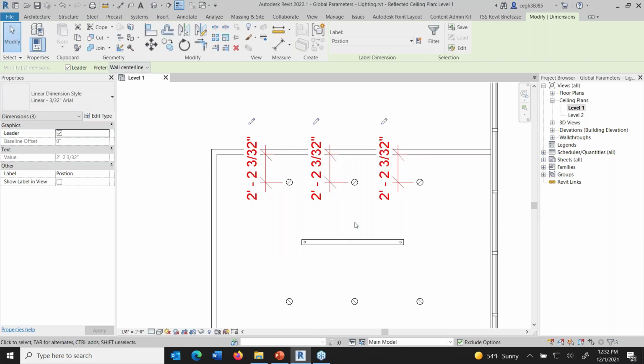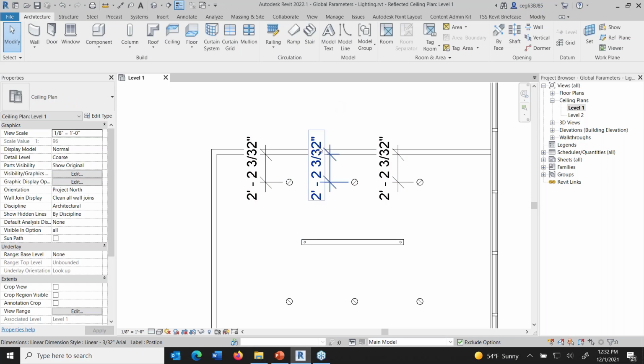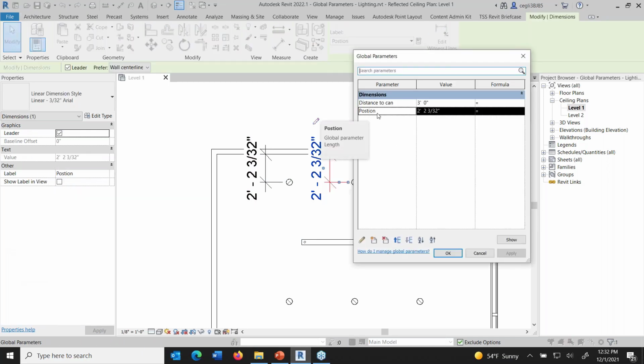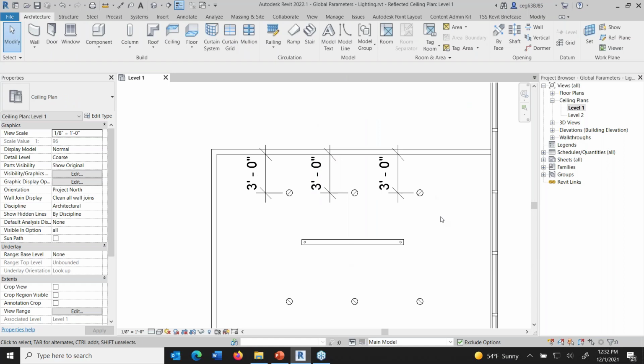Now I have a new one. They all got some pencil icons next to it, right? So if I pick on one of them and then click on the pencil icon, there's that new one in there, position, in which I could change, like say that I want that to be 3 feet. And then you see how they're at 2 foot and change. Then all of them change at once. Okay, kind of getting a sense for it.